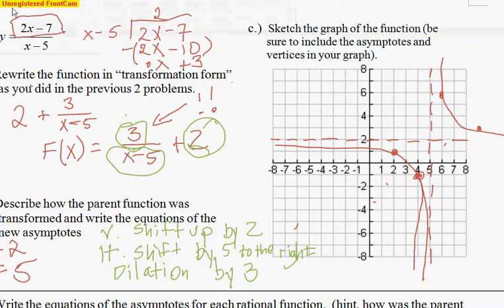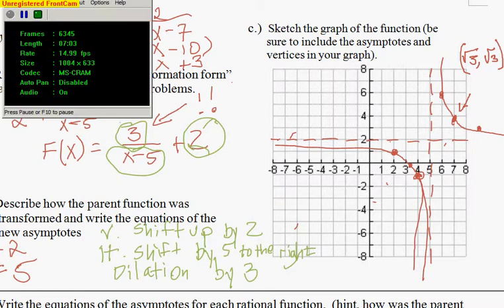And just so you know, what is the actual vertex right here? What are these points right here? It turns out that this point right here is the square root of 3, the square root of 3. And if you want to label those as well, you can. But typically we put down the actual integer values of the vertex right there at 3, 1, 1, 3. And that's it. We've included our asymptotes and our vertices in the graph. And that basically talks about everything you need to know in order to solve one of these problems.